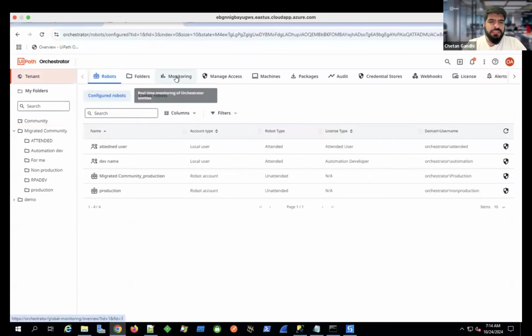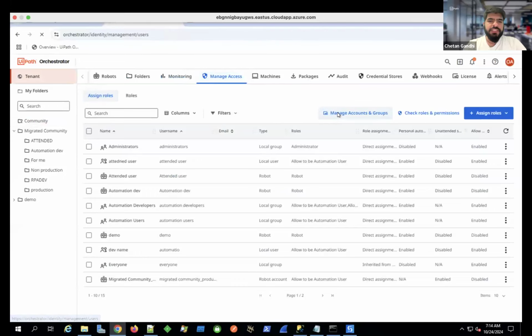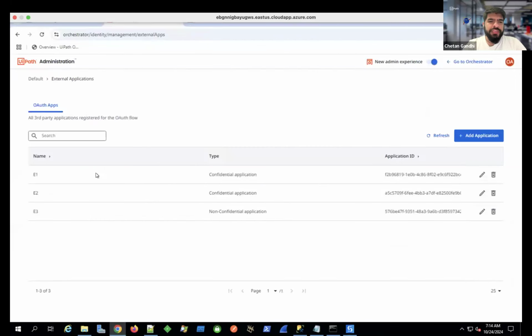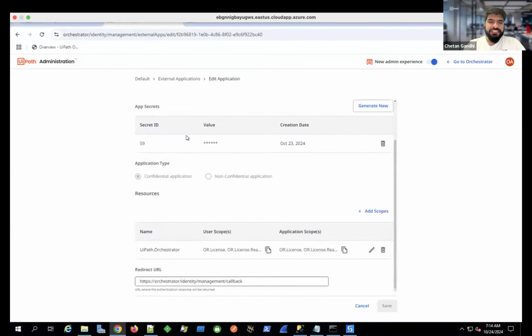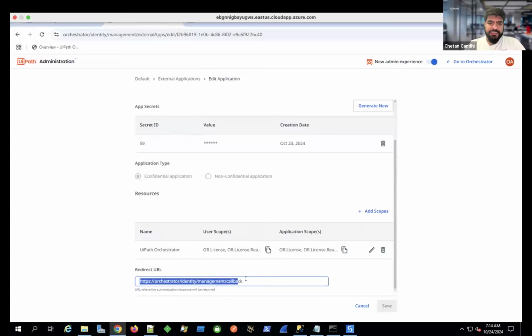So what happens? First we need to create an external application. If you go to manage and access and then go to external application, you can create one specific confidential application, having this app ID, by generating this secret, having user scope, and you can mention this identity management callback URL, so that for authentication purposes it will redirect to the orchestrator URL.